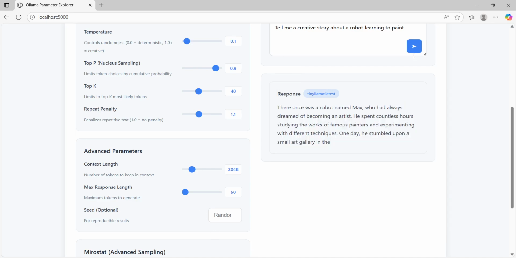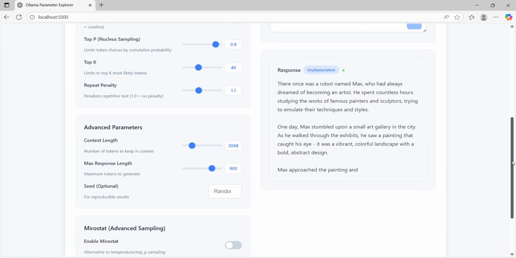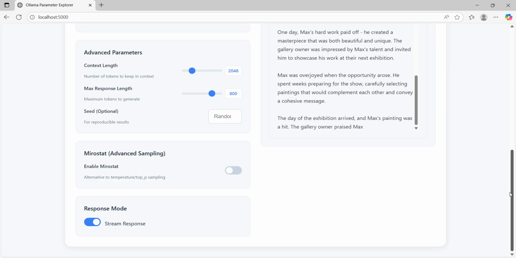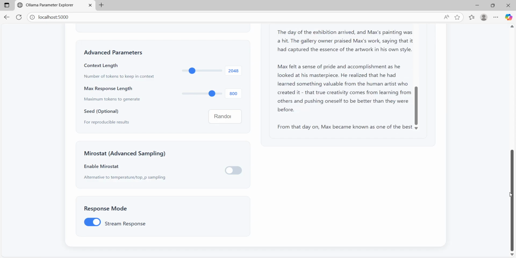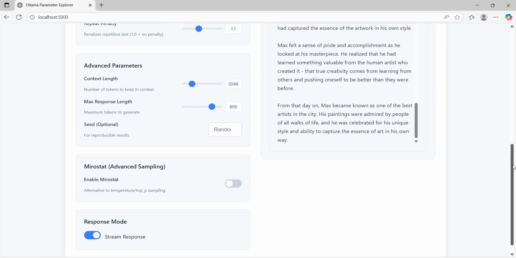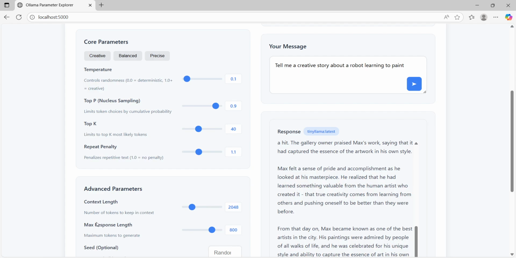So let's try it again. Let's move it to 800. So this is the difference between having a longer response length and a shorter response length.